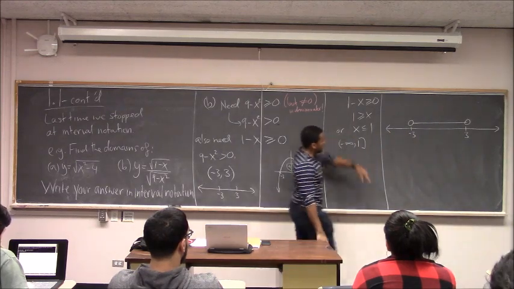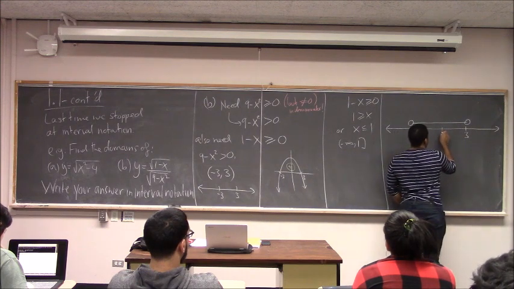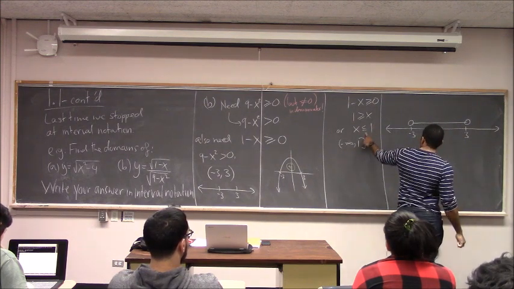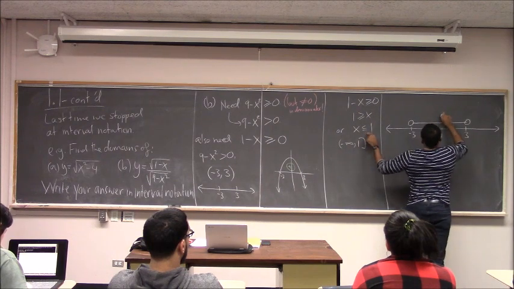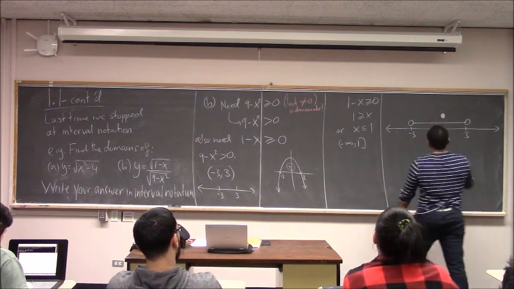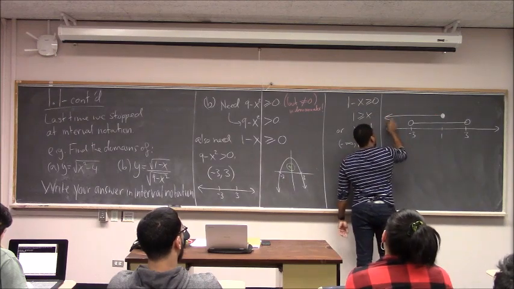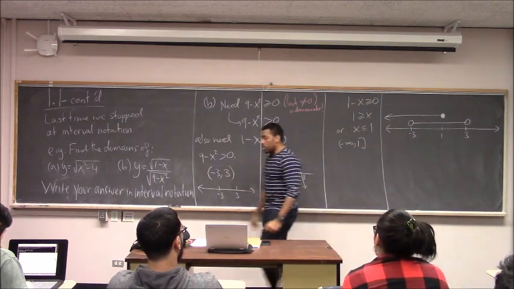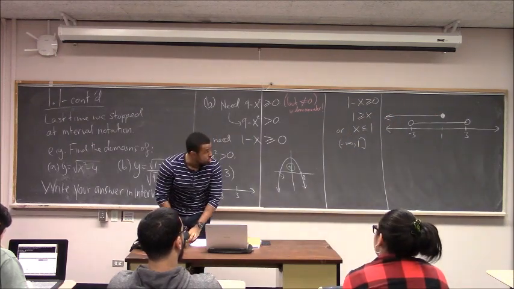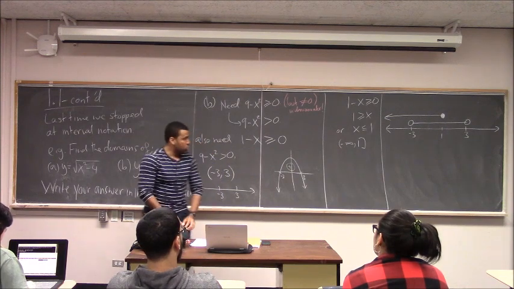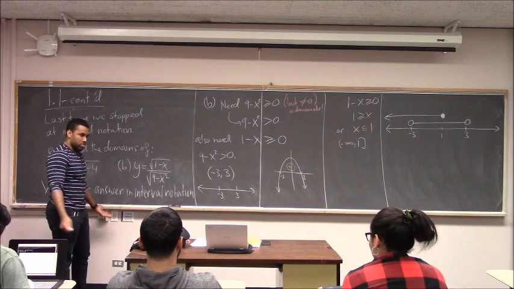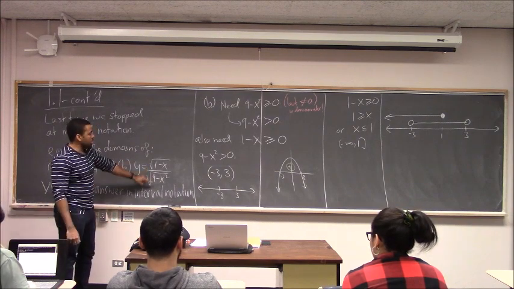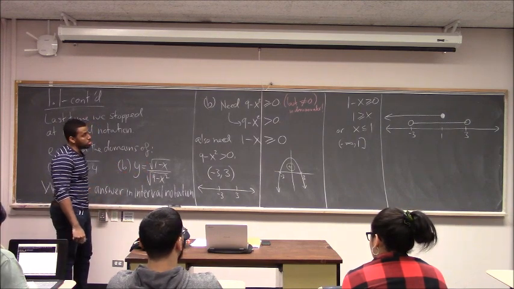For this one cares about 1, and we can be equal to 1, but we have to be less than or equal to 1. So that would go back there and going all the way. Now the thing for this function to work, both the numerator and the denominator should make sense, right? Because if one or the other doesn't make sense, then the function won't make sense. So we need both of these to return a real number in order to get a real number.